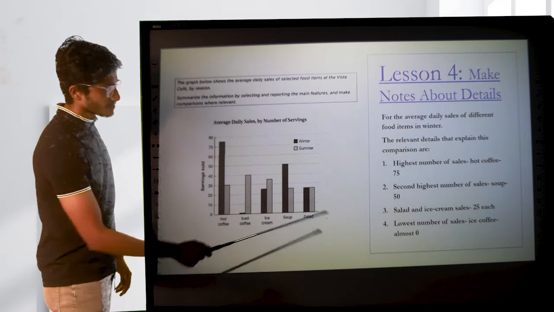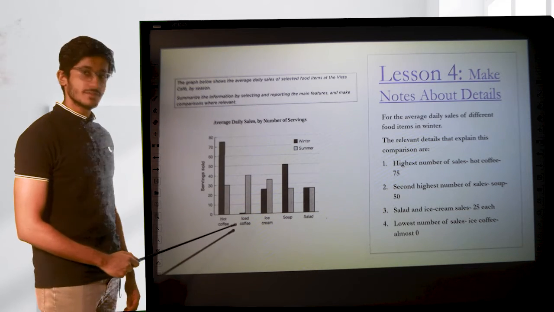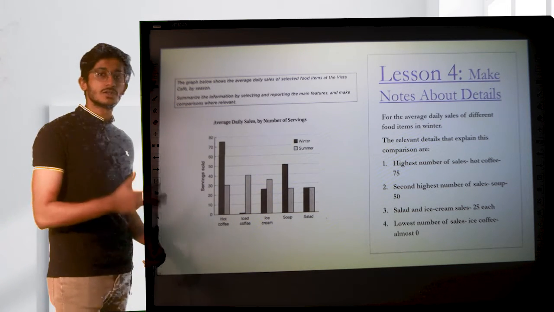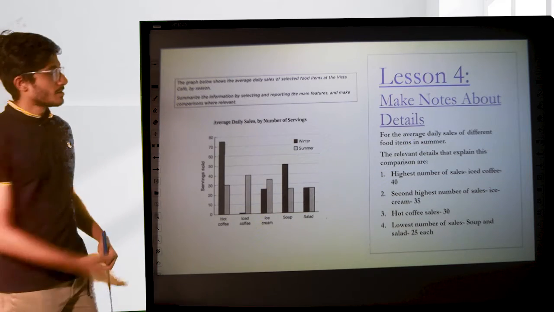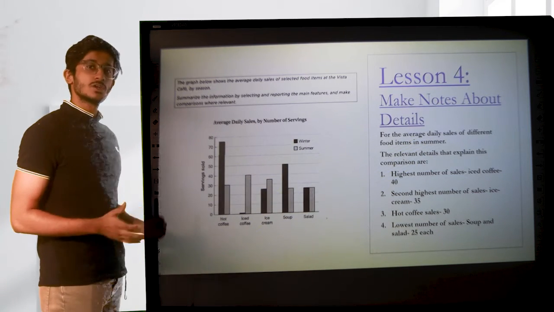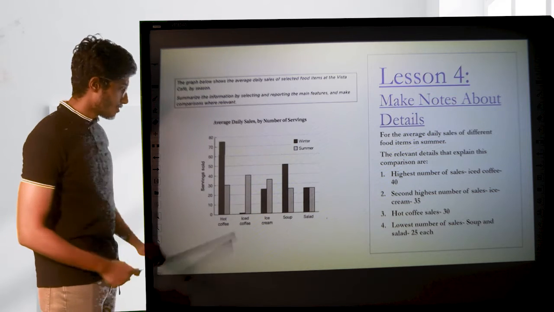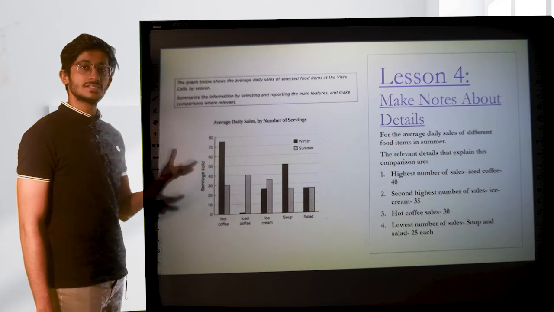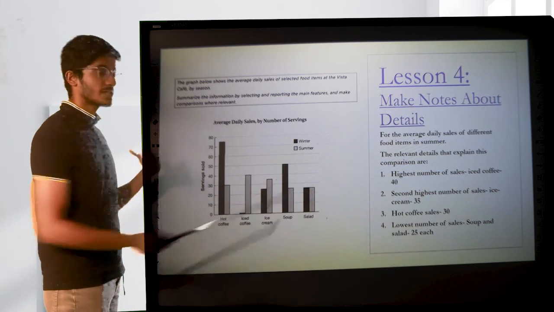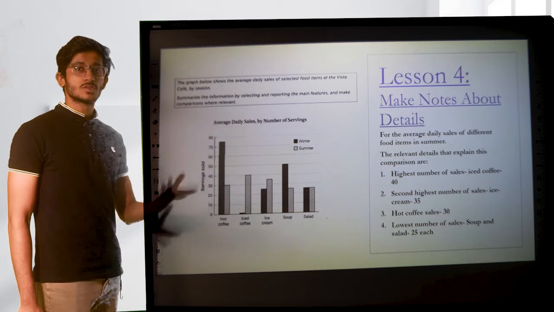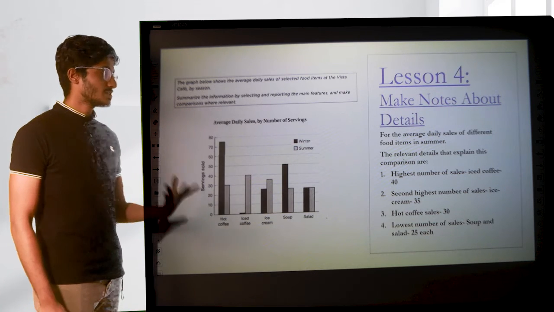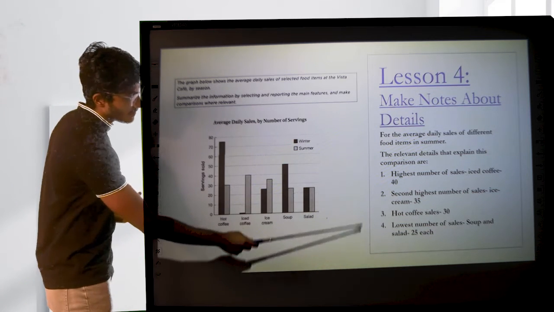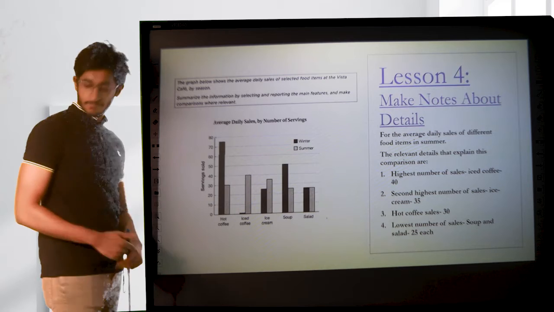Lowest number of sales, ice cream, almost close to zero. You don't have to give a numerical value. You just mention it's almost close to zero. These are the ways you can jot down the details. Now, similarly, you're going to jot down the details for the summer portion. So you only look at the summer bars, and then you have to identify similar details. For example, the highest number of sales, which item sold the highest in summer, what was the amount, which item sold second highest in summer or lowest in summer, and these are the relevant details that you can jot down.